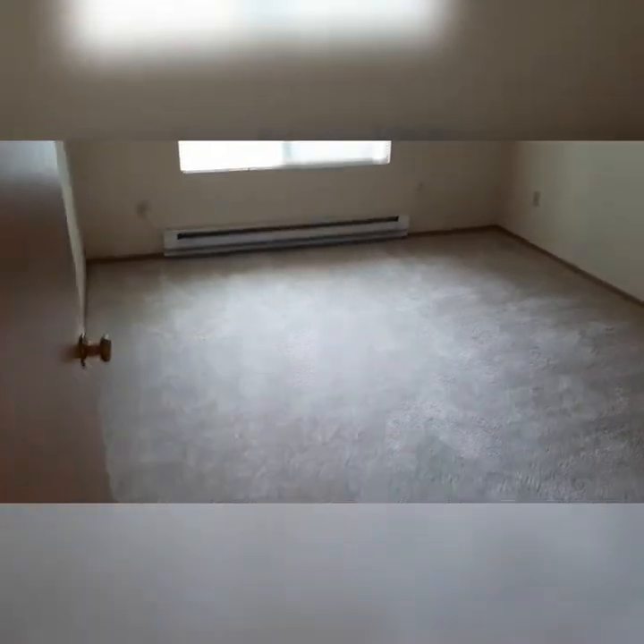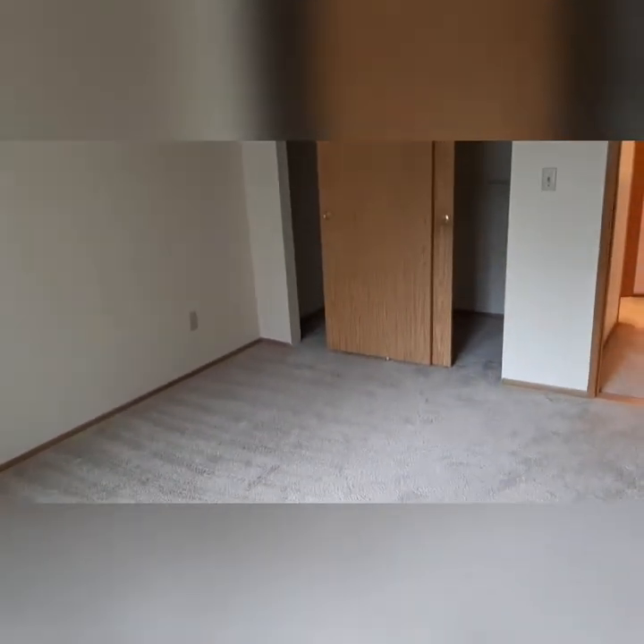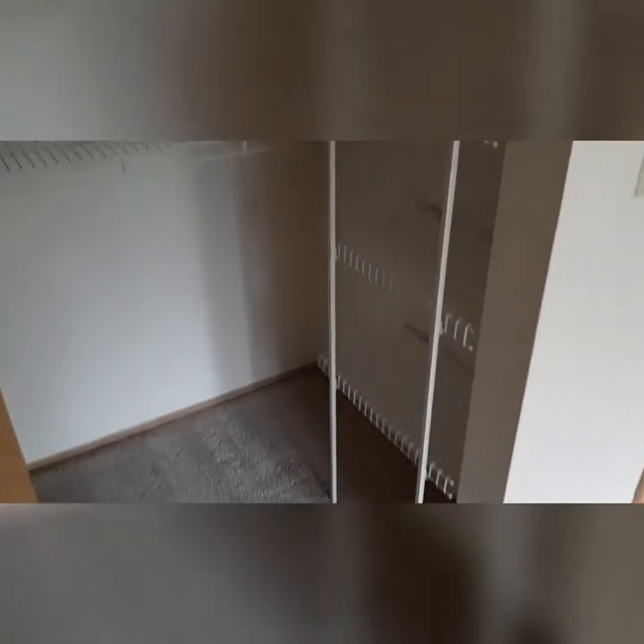On the other side of the apartment — separation of bedrooms for extra privacy — you've got your larger bedroom. Sometimes people call this the master bedroom but it doesn't technically have an attached bathroom. You can see how bright it is in here with a nice big window. This room is 14 by 11, so a king or queen would fit in here just fine. And you've also got this wonderful walk-in closet with lots of storage space for shoes and folded clothes as well as lots of hanging space.